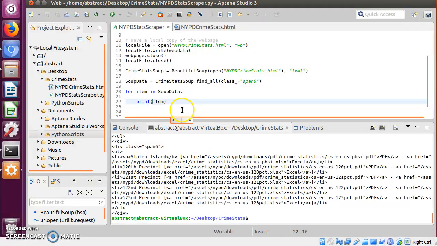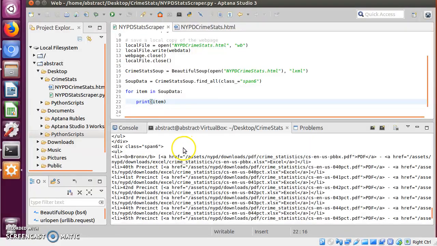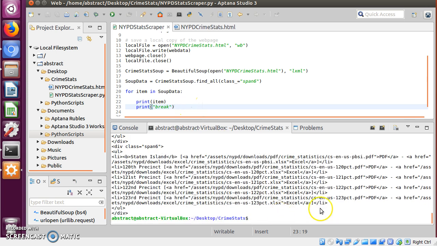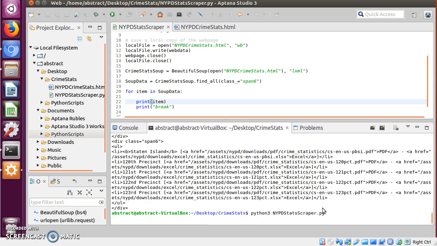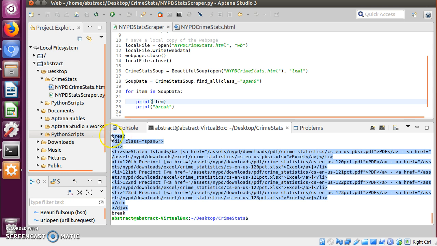And it's a little hard for me to tell, so I just wanted to spit this out onto the terminal to see if it was working. What I sometimes do here is I also print a second message so I can tell where the separation between items is when they look the same. So I'm going to run this one more time. Okay, and so now I can see, yeah, here's a given chunk, right? It's between break messages, it's between the output messages. And obviously I could have put anything in that message, but here is my div span 6, right?